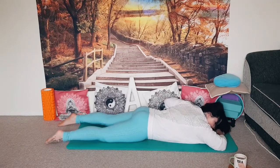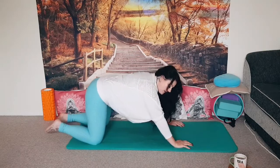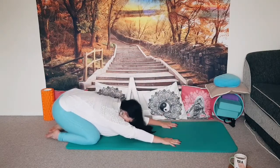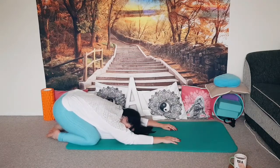Bring the hands under the shoulders. Push yourself up to all four position just for a little moment. Feel your back, move your back if you want to. Come into child's pose. Do what you need to do for a few breaths.